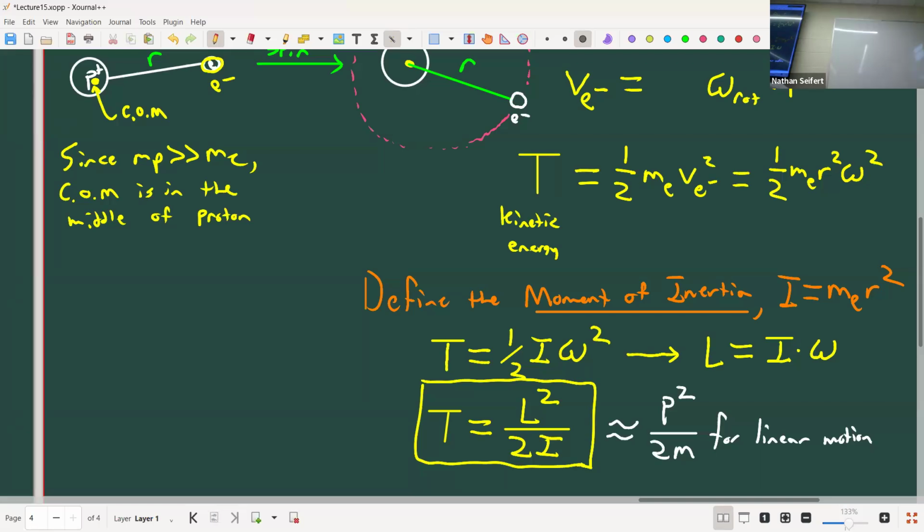So what we want to do now, right? We have a kinetic energy for the angular momentum. It says that if we spin it up to some omega, and we have some mass, then the kinetic energy is L squared over 2I. And again, maybe it's worthwhile to think about how moments of inertia work.